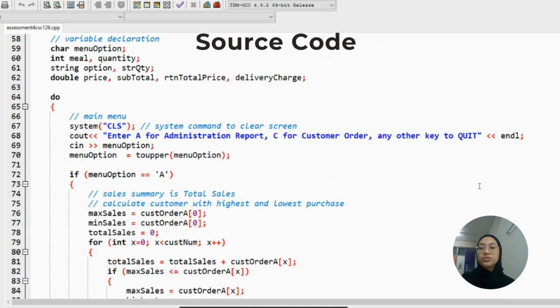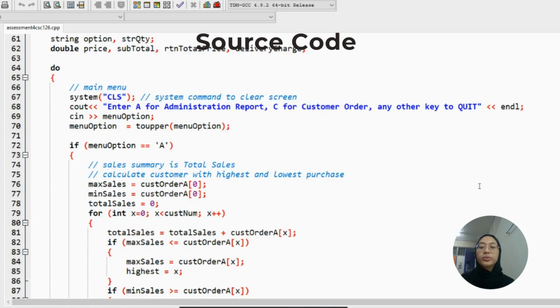So in this do statement, first we have a system CLS, which is a system command to clear the screen, and then the program will ask the user to input the letter A for administration report, C for customer orders, or any other key to quit. So it will be the input on menu option.